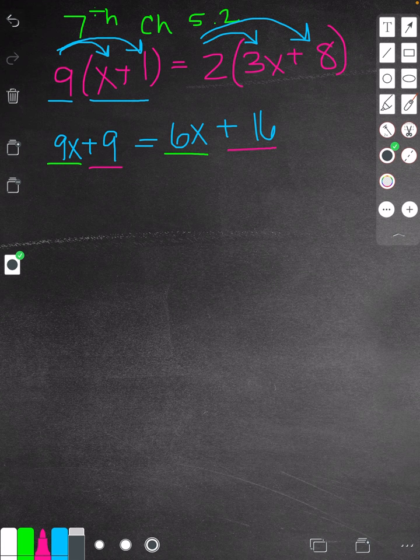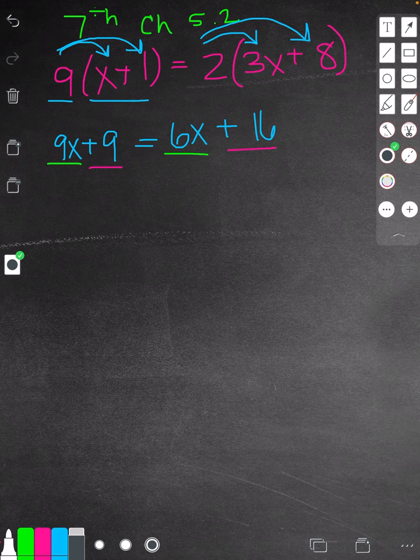All right, so now what I'm going to do is I need to combine these somehow, and in order to keep equations balanced, I need to make sure that I am doing the same things to both sides of my equations, and so let's go ahead and do that. I have a 6x over on the right side of my equation, and I want to try to combine it with my 9x on the other side, on the left-hand side of my equation.